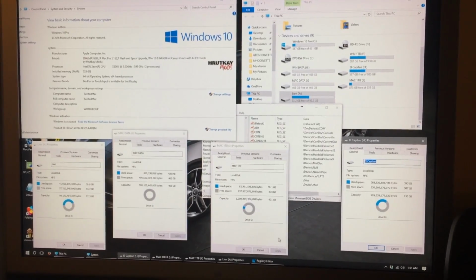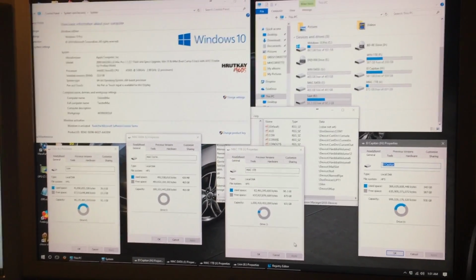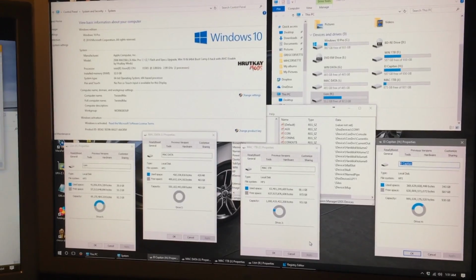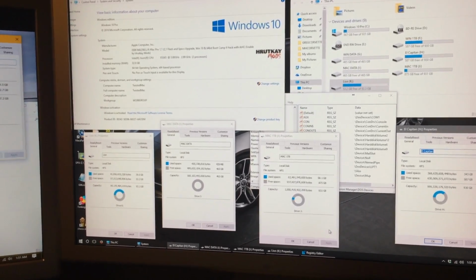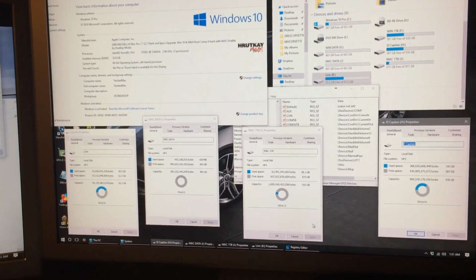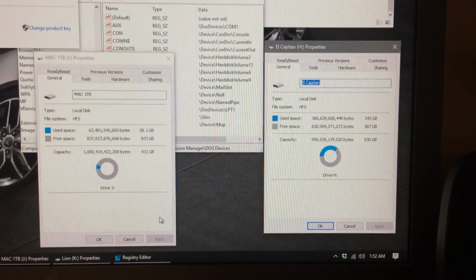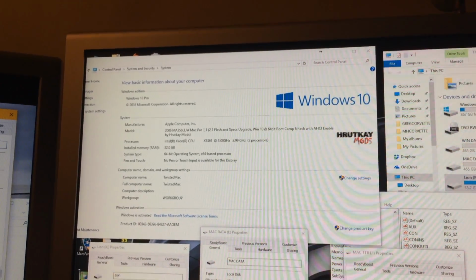And we have success. It took me a while to figure out which volumes it is. Basically, you need to count all the volumes you have and test every single one until you figure out which ones it is. Keep track of which volumes you have already tried and just keep going until you figure it out. Now, as you can see here, everything works. I have all the drives, all the HFS drives, all on the anniversary update.